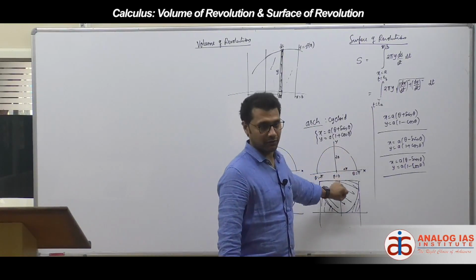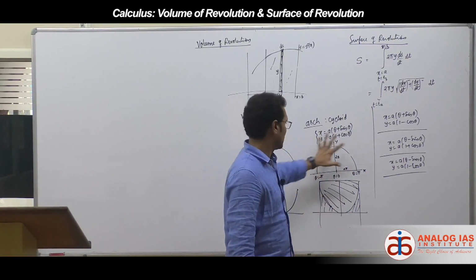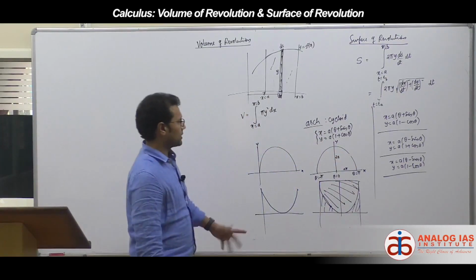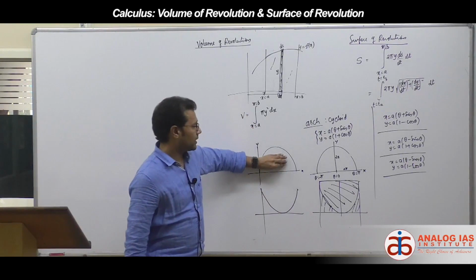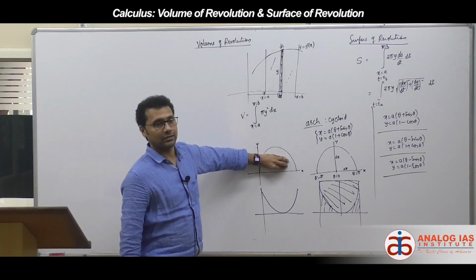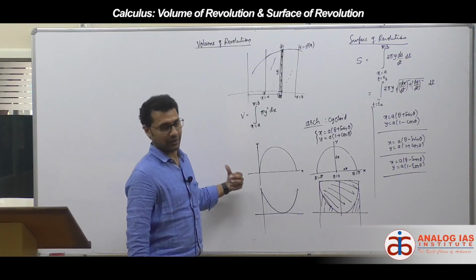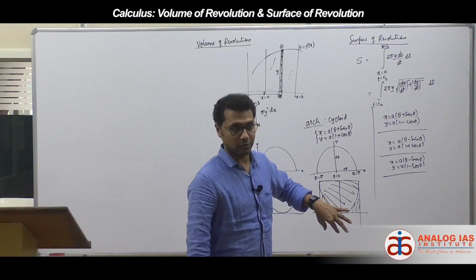What is the curve that is given to you? How is it oriented in the xy plane? If you know that, then things should be easy. For example, this area revolved about the y-axis, are you getting that? Revolved about the y-axis, it gives us another kind of volume of revolution. Like that, surface areas of revolution also.